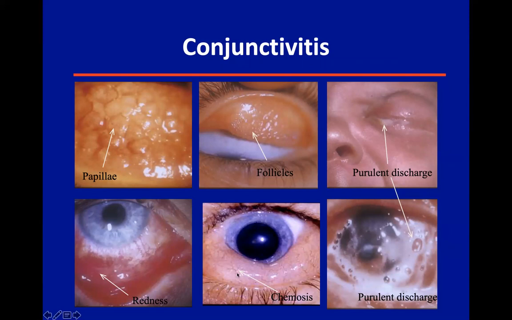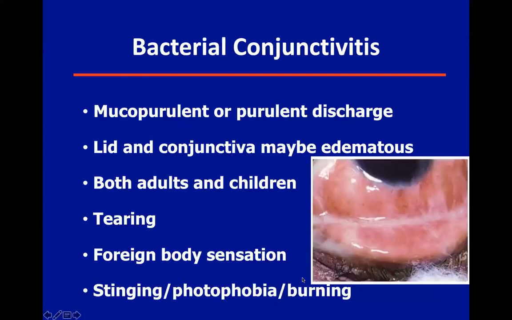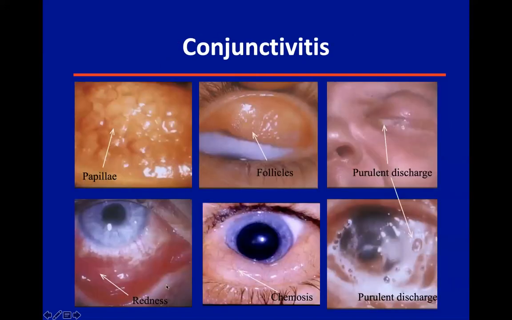Chemosis. What does chemosis mean? Chemosis is simply accumulation of fluid in the conjunctiva, like you get chemosis in other parts of your body. And this causes, again, redness. And this redness is usually due to accumulation of fluid within the conjunctiva. And then, of course, the redness. This, again, is important. And this is in the palpebral part. So these are the signs of the conjunctivitis that you can see.